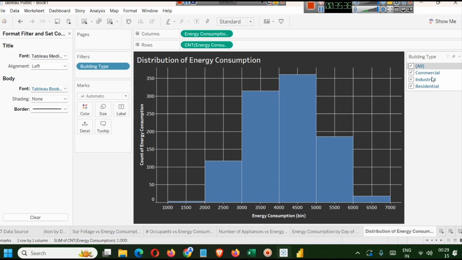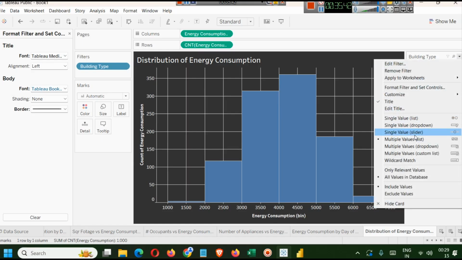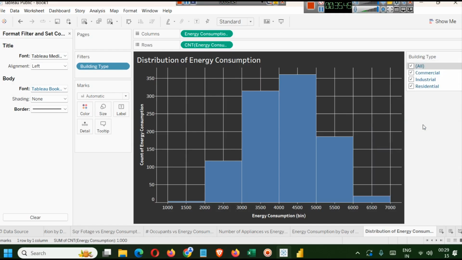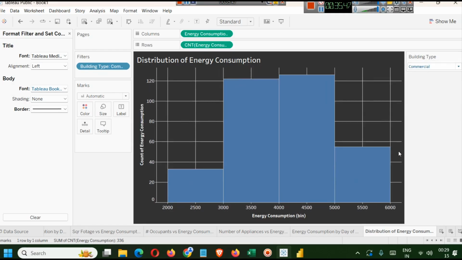So why have we selected this? We can show a single value drop down. This is for commercial buildings. Commercial building energy consumption is mostly in the 4 to 5,000 range.